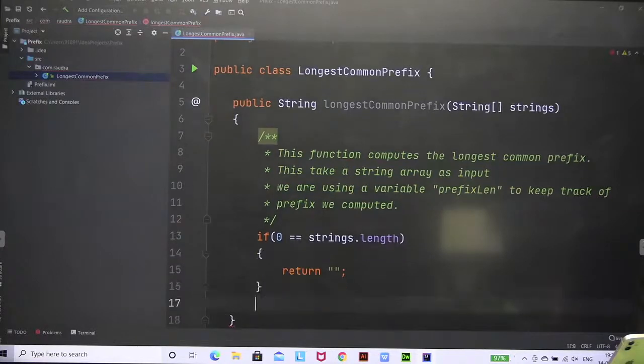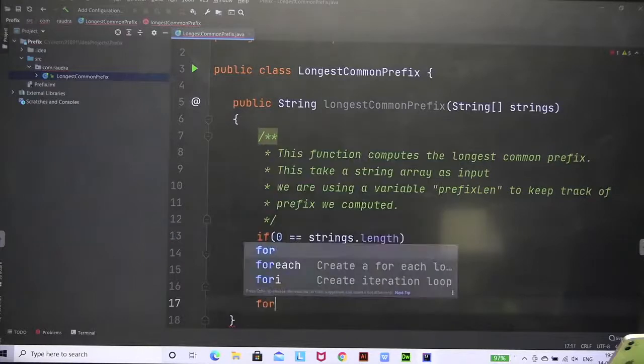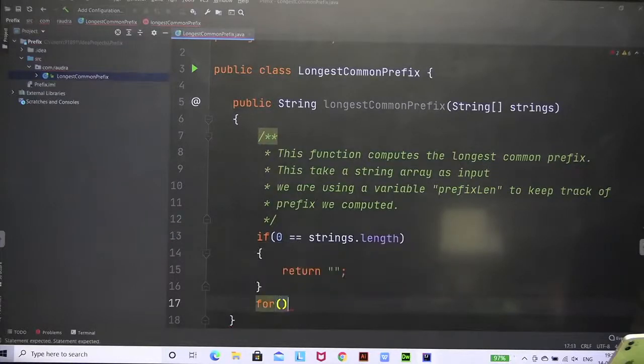And now I am writing a for loop. I am creating a new integer, int prefix len, equal to 0. I am initializing it initially to 0 and I am going to scan all the columns. So how can I get the columns?